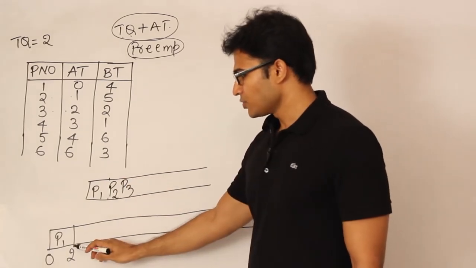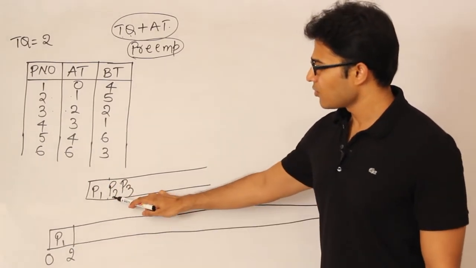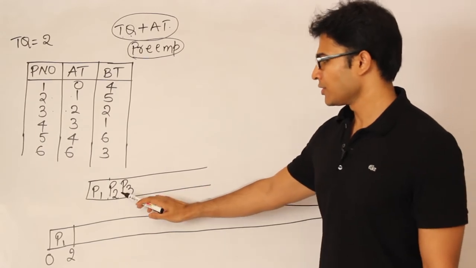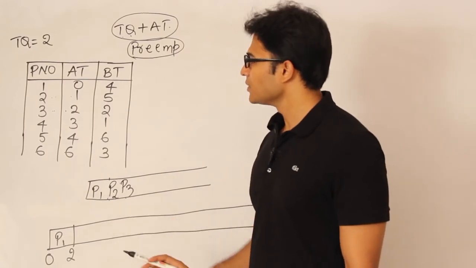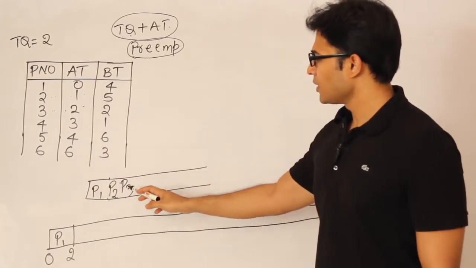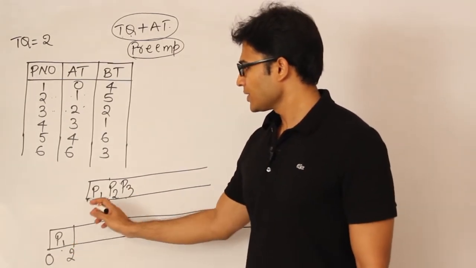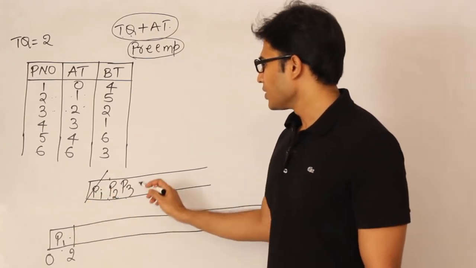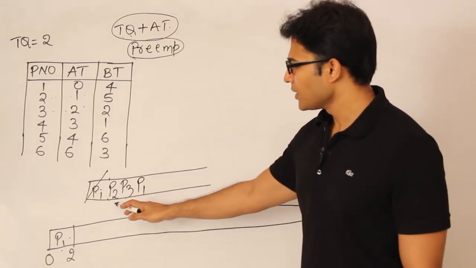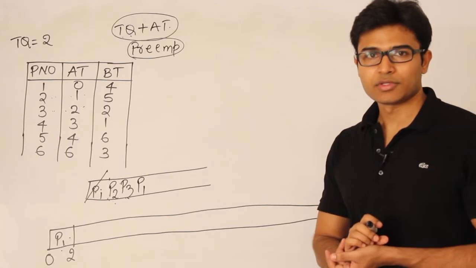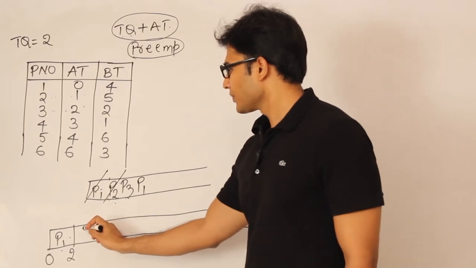Now the time is 2 at which P1 has stopped, but don't write P1 here, just write all the processes which arrived. So what are all the processes which arrived? One is P2 and P3, therefore I have written them in the same order of arriving, so they are in the queue in this order. And now this P1, which has been removed from the CPU, will go and stand in the line after them. So next time it is going to get a chance after P2 gets a chance and P3 gets a chance. Understood this? And now what is the next one in the queue? P2. Therefore remove P2 from the queue and schedule it.